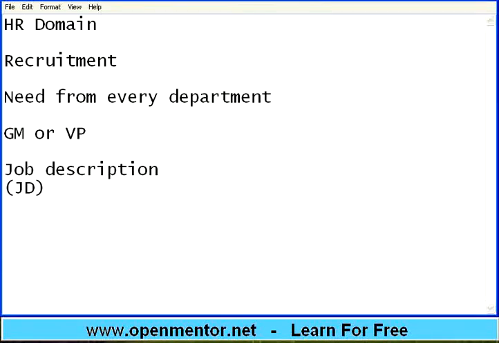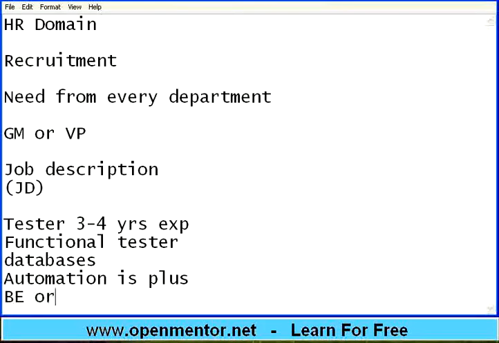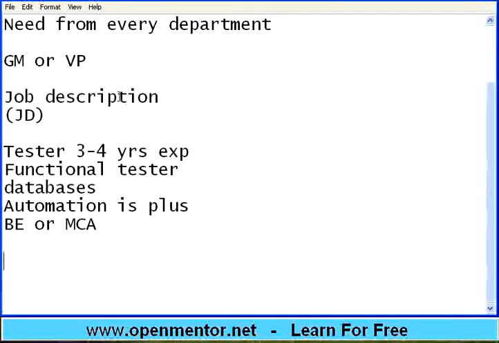Let us take a simple job description of a software tester. The managers may say: tester with 3 to 4 years experience, functional tester, the tester must know about databases, automation is a plus, education will be BE or MCA in India, and preferred domain is insurance.